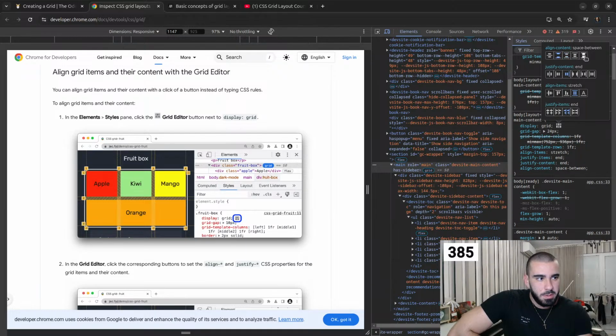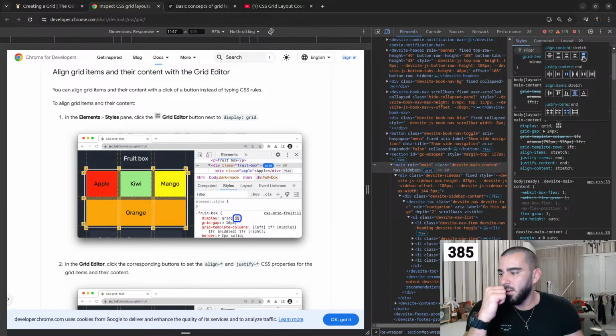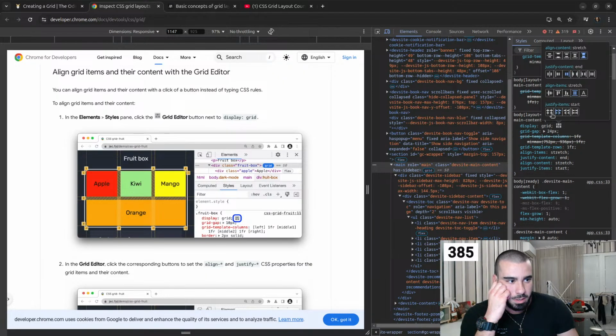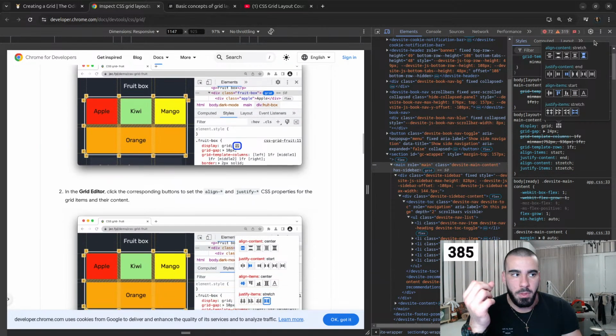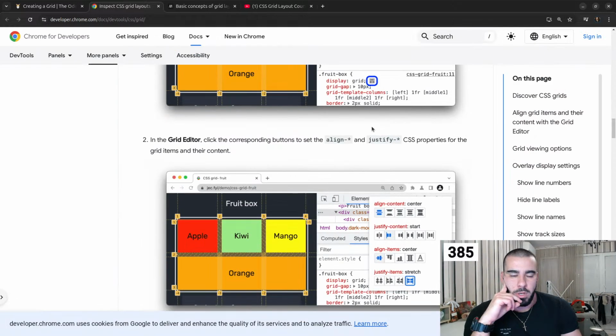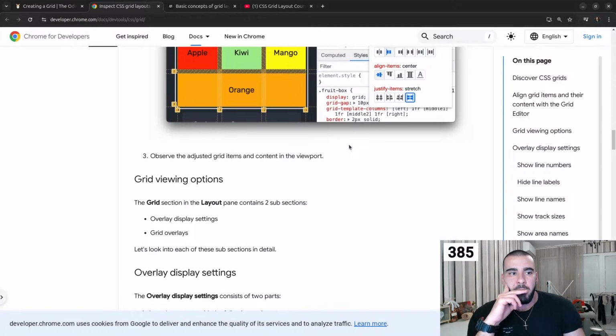Nothing really happens visually, but the cool thing is that they add the CSS for you. So if I click here, for example, justify item start, this thing will change, and start, center, so on. So instead of only visually showing you, it will give you the code as well, so you can write it in the text editor.